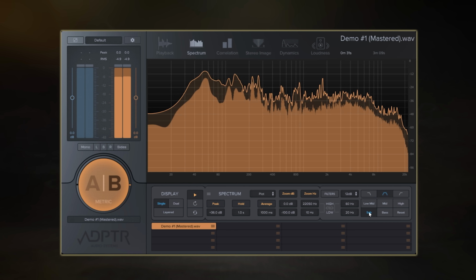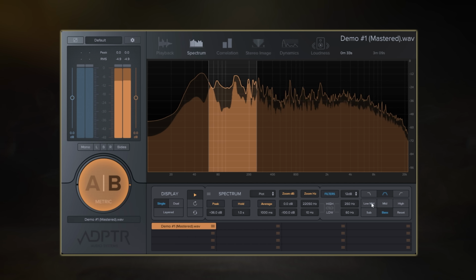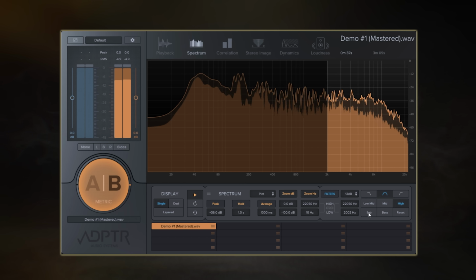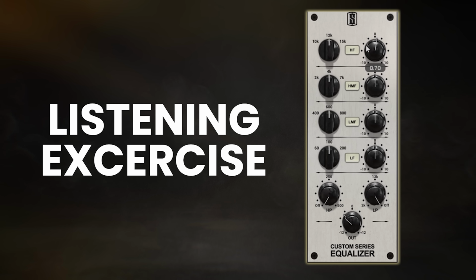Now I've gone through how to hear these different frequency ranges in a full mix, you then need to apply this idea to individual sounds, which can be a little trickier. But this is what's going to help you hear within a matter of seconds what needs to be changed about an audio source. So let's try a few exercises where I've boosted or cut one of these 5 frequency ranges, and I want you to note down which range you think is being affected, along with a descriptor for what you're hearing. Then I'll reveal the results at the end of this listening exercise.